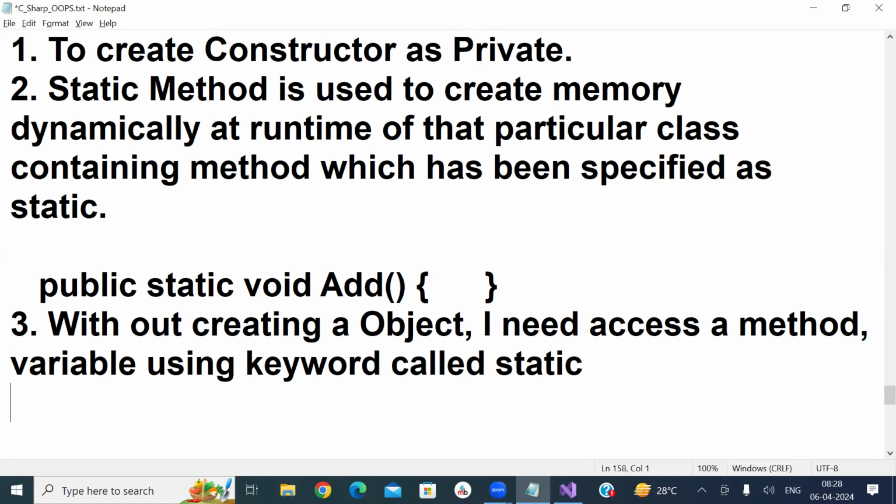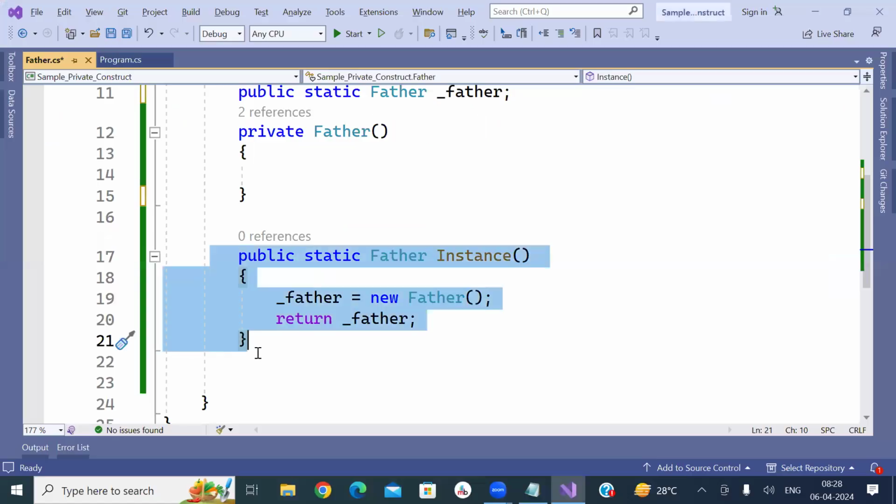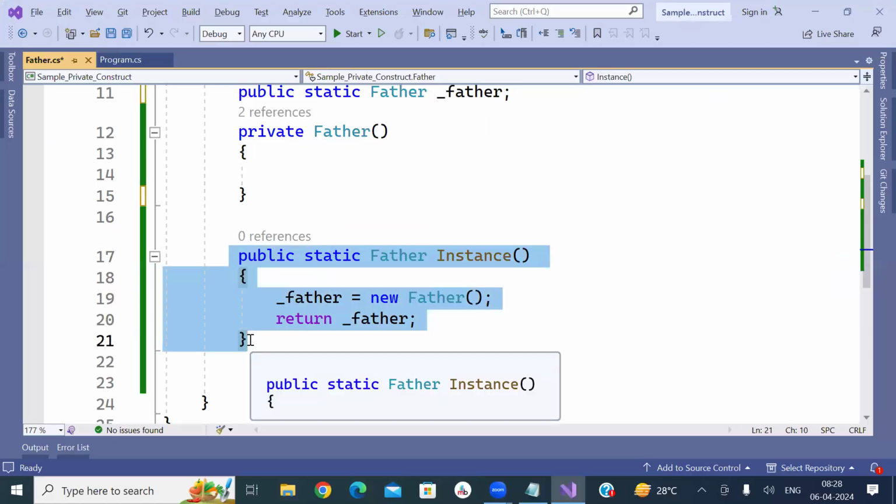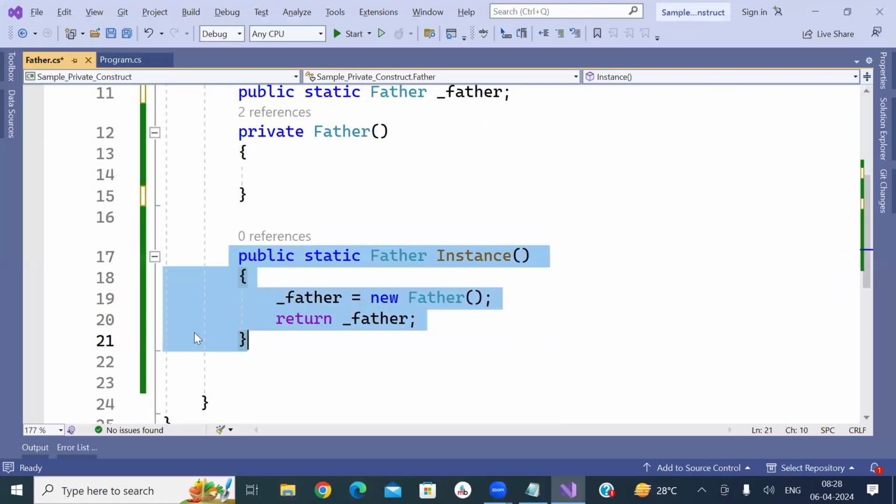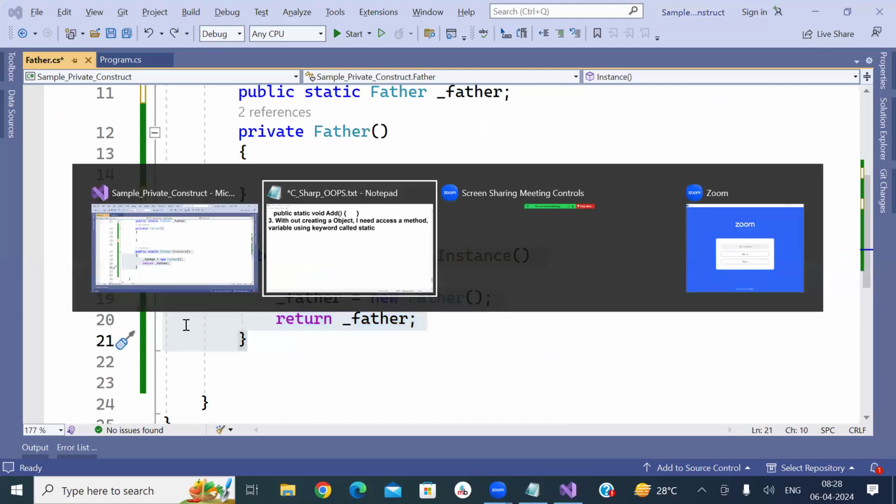After creating a static method, the fourth point is how I'm going to create that method. What is my method name? I'm copying this one and pasting it in my notepad.